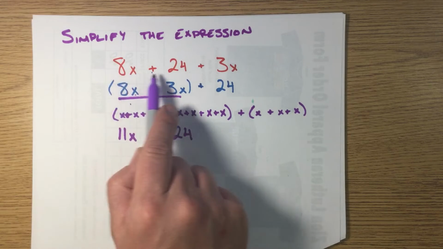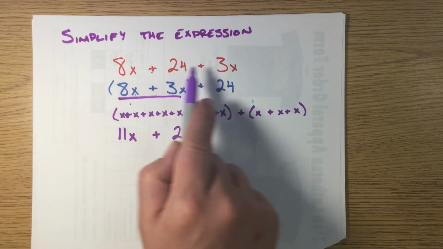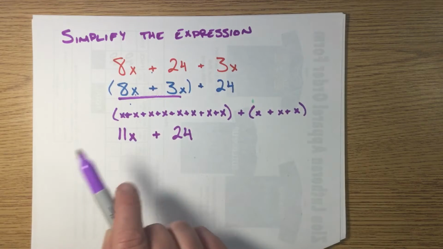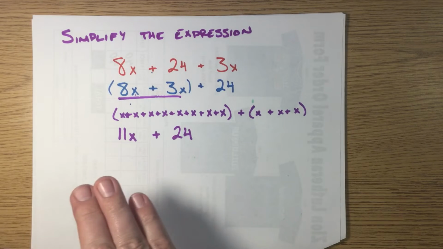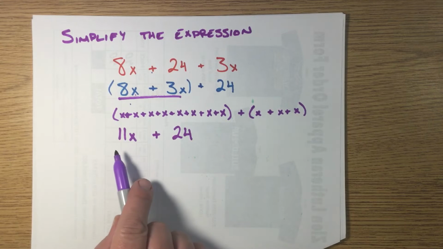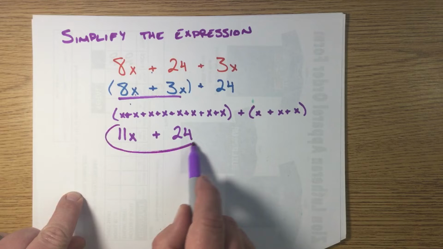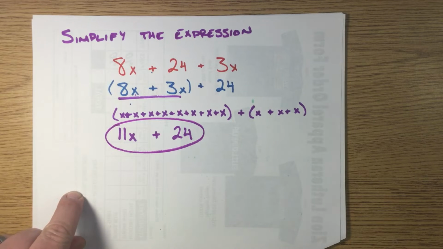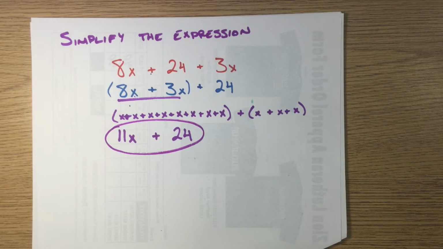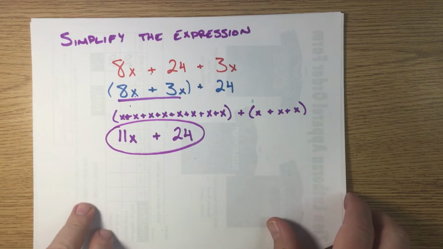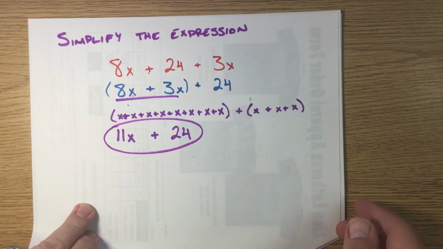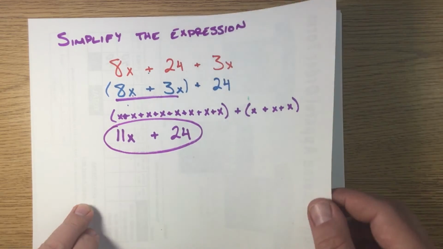So I've got some complexity up here because I've got the x's kind of separated. What I want to do is make it nice and concise and write as little as possible. And that's my simplified expression, 11x plus 24. Okay, so now I wanted to do a problem like that before I did example 1, because in example 1, I'm not sure why they did this, but they threw in something that's a little bit tricky.